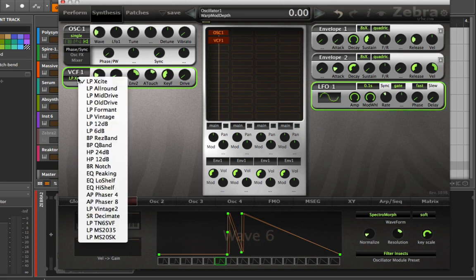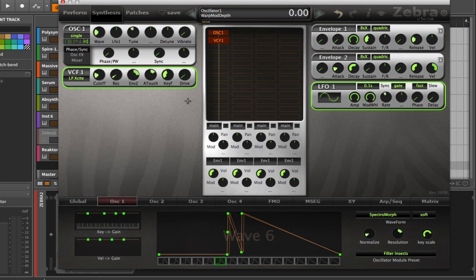But you'll see with the filters as well, we have a ton of different options. Some of these aren't even filters. Well, phasers are kind of technically filters, but we're not going to go into that in this course. But you can see so many different options here, and really the sky's the limit.